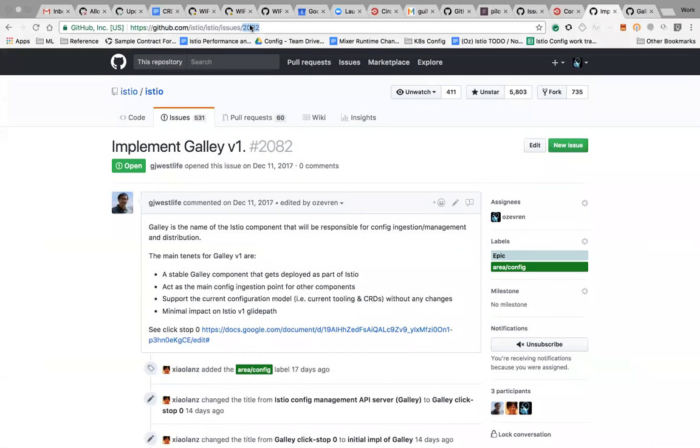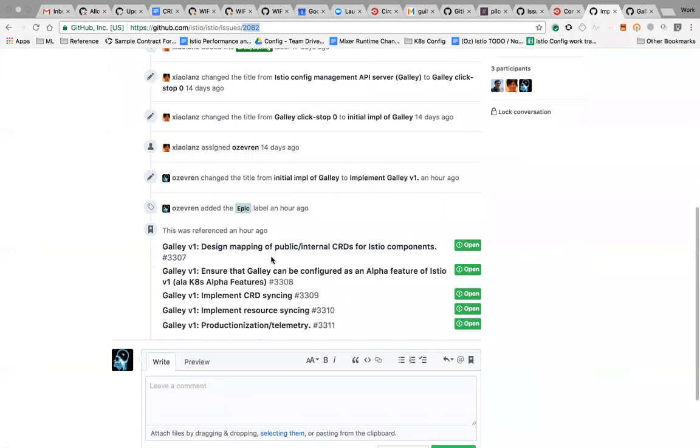So 2082 is the main epic I am using to track work. I just created a bunch of work at very high level this morning. I think I'll just add a couple more. One of the first things we need to do is design the actual mapping between the public and internal CRDs. In this demo, I have used different API groups, but there's ongoing work to actually split the CRDs themselves into multiple API groups, which means the approach I've shown here is not going to directly work. But I think we need to come up with a basic mapping algorithm and define it, and then the high level algorithm applies. It's just that we need to figure out the right mapping to do now.